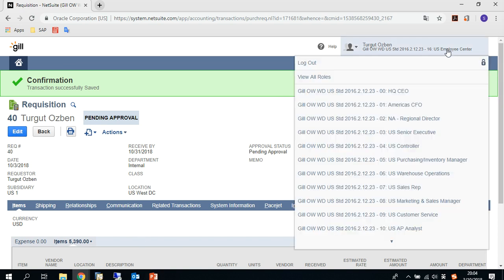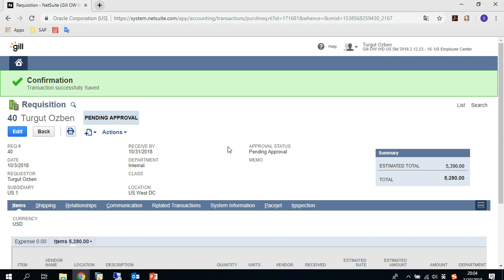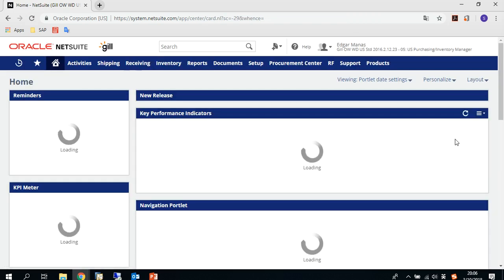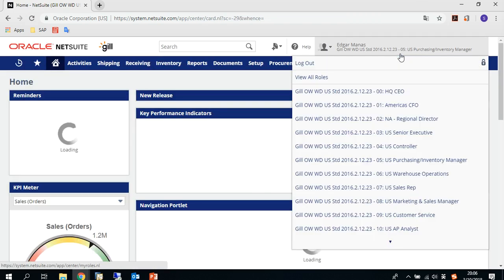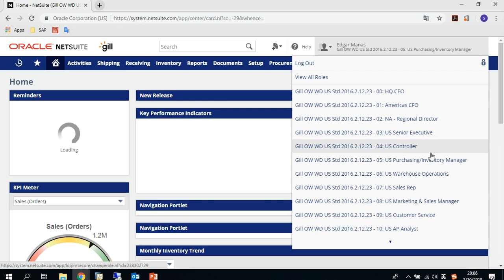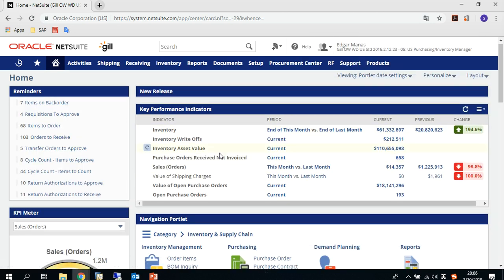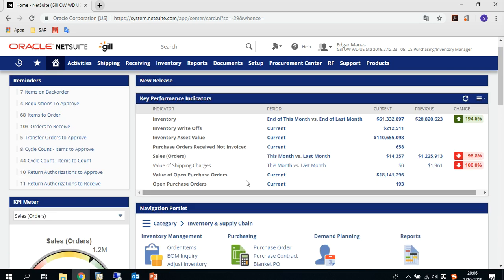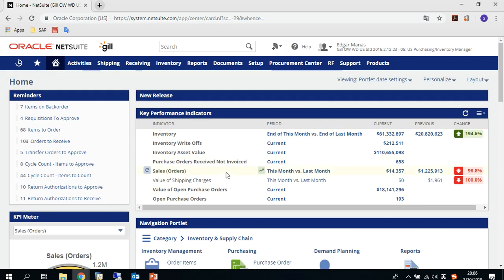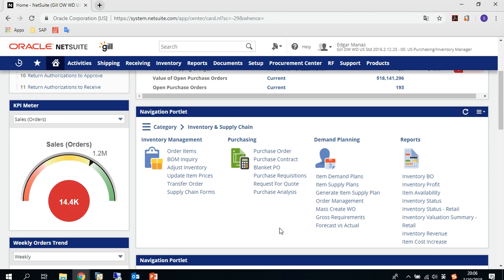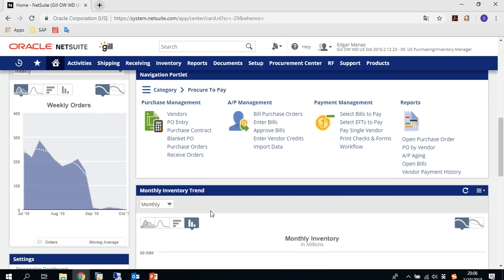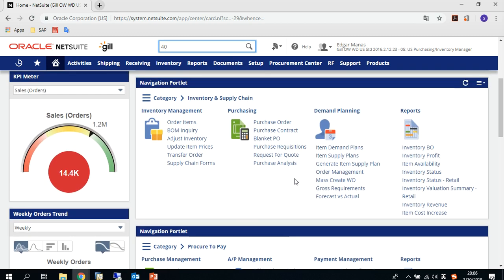So now I'll switch my role to purchasing inventory manager. As you can see, the navigation portlets and the dashboard are a lot different from other roles. What I want to search is a requisition to be approved.